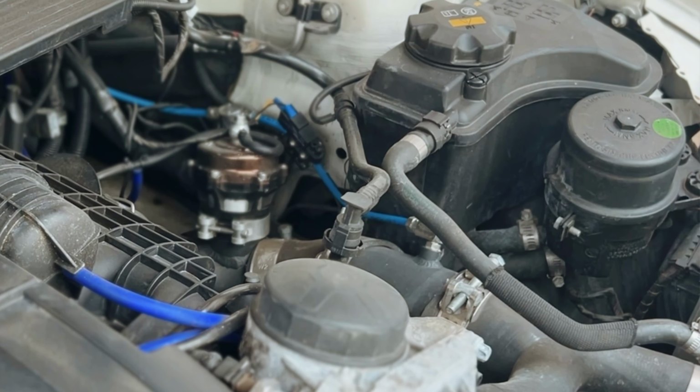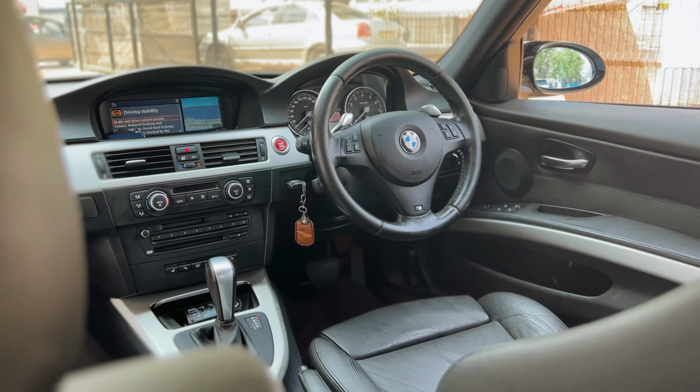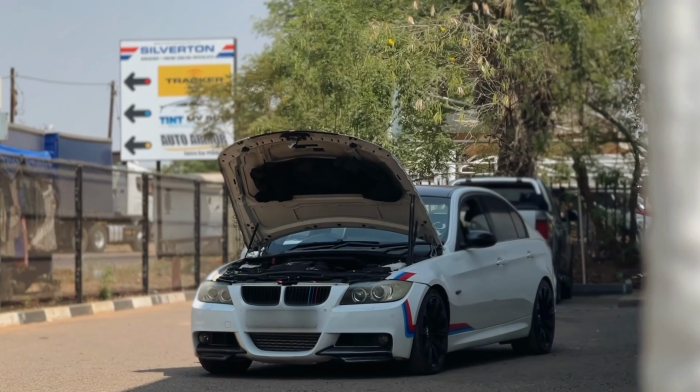It runs with a 315cc water methanol injection that's placed directly into the charge pipe. It's got a pump and a controller with a boot mounted bottle. Those help give us a little bit more octane. Since Botswana is a pretty hot country, you want that consistency, for your car to be cool and running optimal. That comes on per boost, and when it hits that level, it starts spraying this mixture into the intake, but everything is automated. The system's got warning lights and everything. Should your fluid go low, it'll tell you. Should your nozzle get blocked, it'll tell you. If your pipe gets a hole, it'll tell you. So it's a pretty unique system.